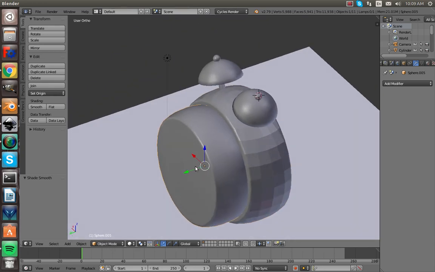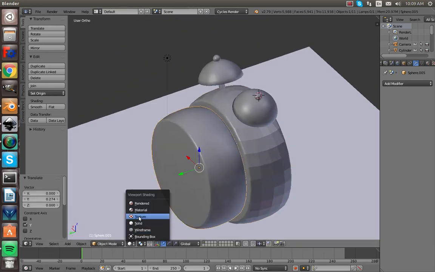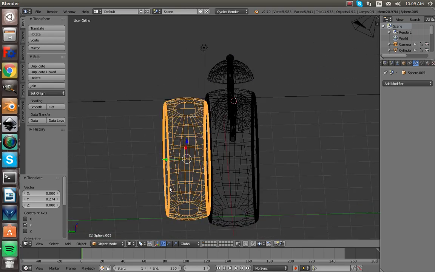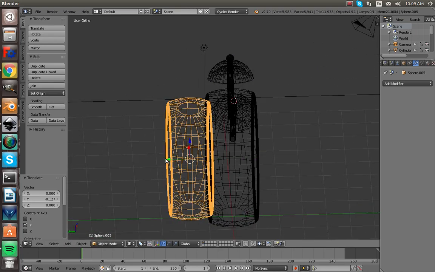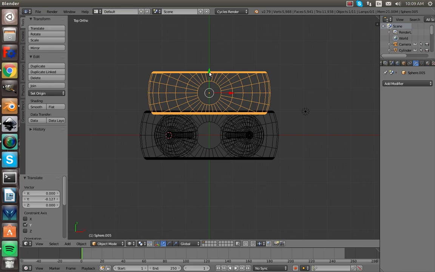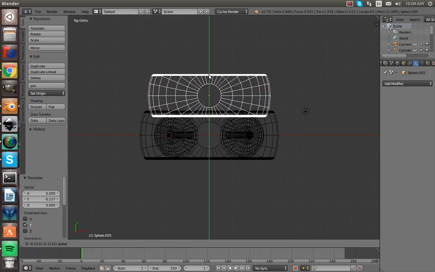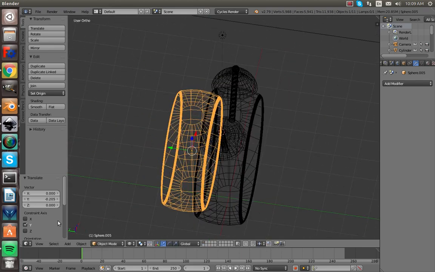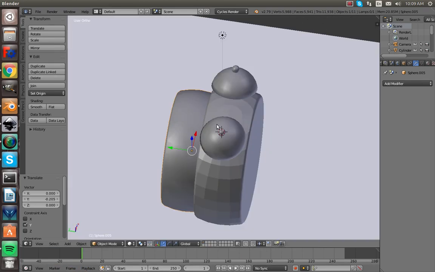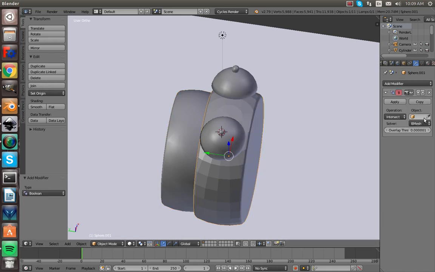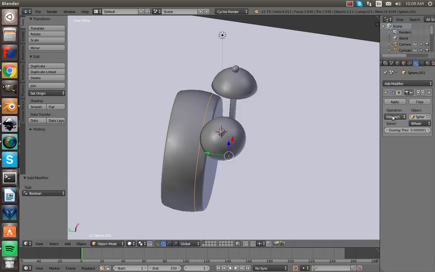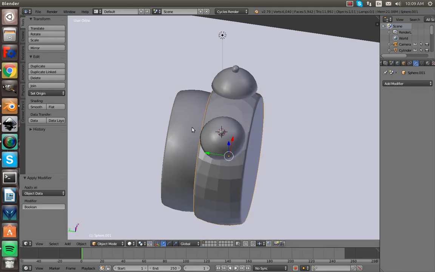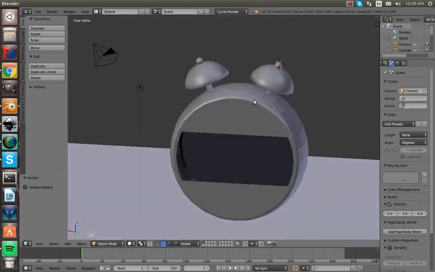Now let's make sure we have the correct depth. So to get that, we can go into wireframe mode and move it in as far as we want the inset to go. Probably around right there is what we want. Back into solid. Select this, boolean, and difference it. There we go. Now we'll go ahead and delete that.